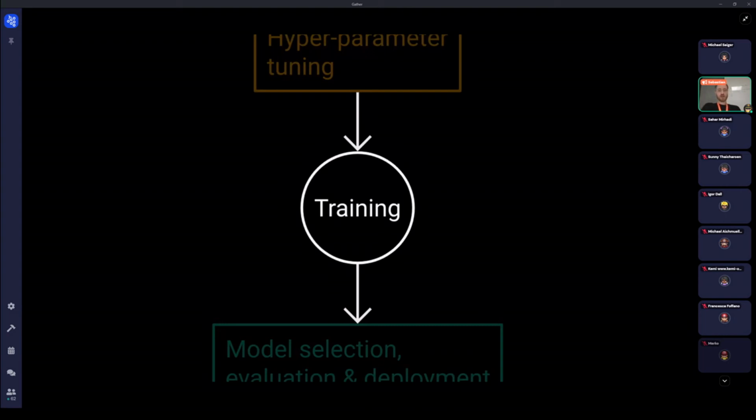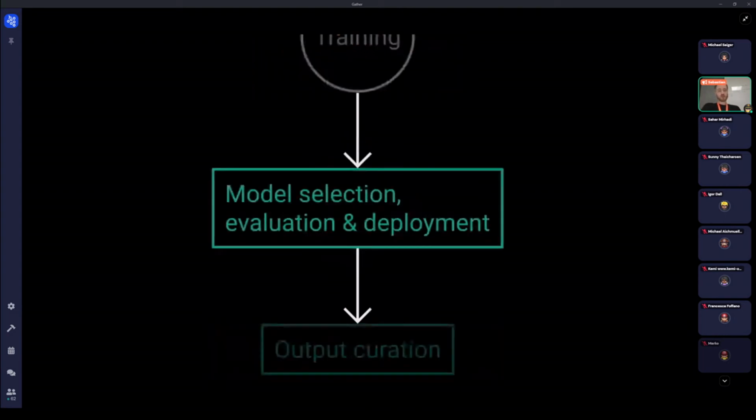This is the one step where the machine works just by itself, no human involvement required. And then when we have either one model or a set of models or different candidates or snapshots, we might want to select the best model, and for that we need to evaluate it before we can finally deploy it, of course. And the question really is, what is the best here? So of course, in a standard pipeline, you would probably think that the one that has the least error or is the most efficient. But in an artistic context, it could be just the one model that yields the most surprising output, or where the output meets other criteria.